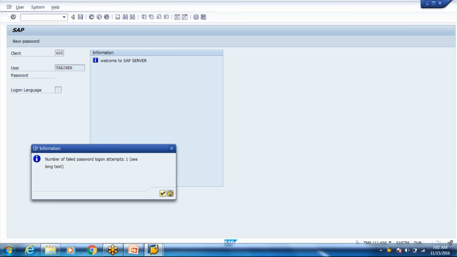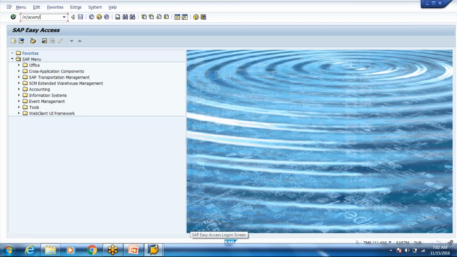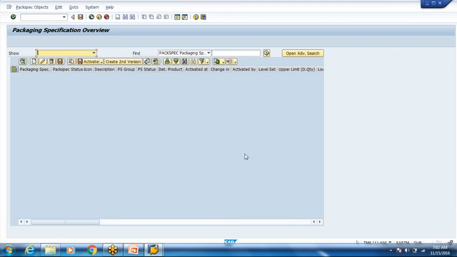So the packing specs we create here, this is with reference to a packing specs which Breeze had created, and he was not able to get automatic packing. I'll tell you the reason why.